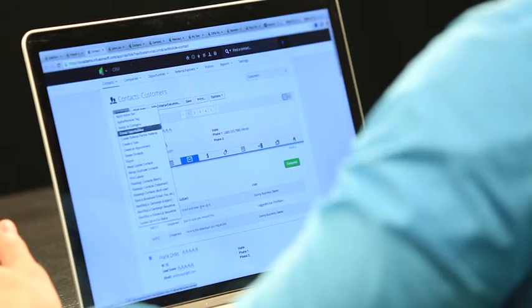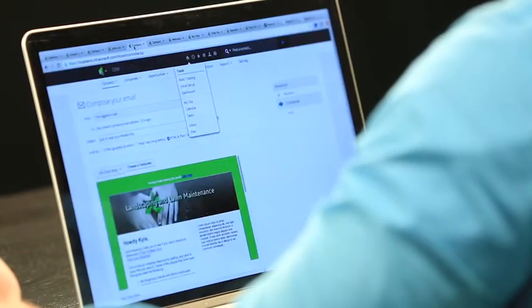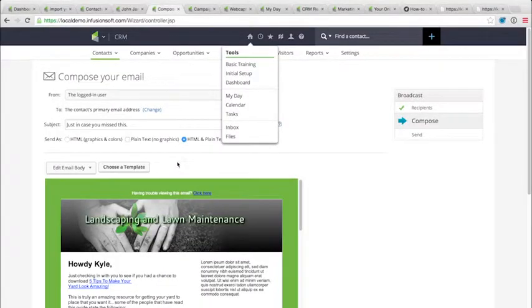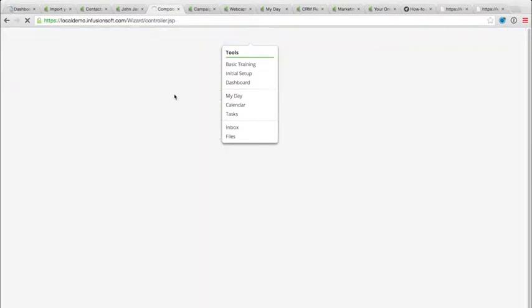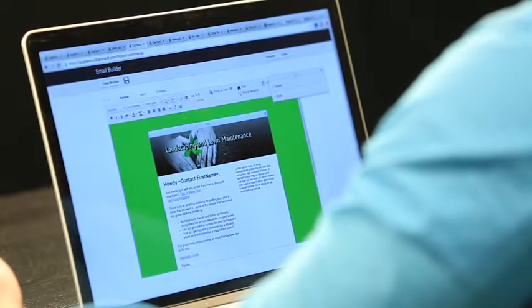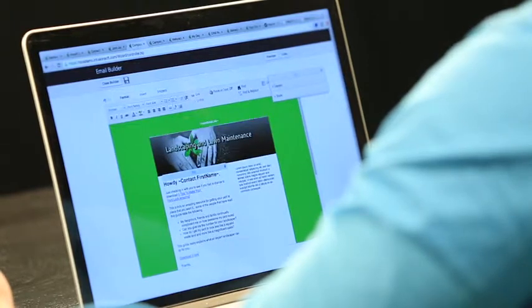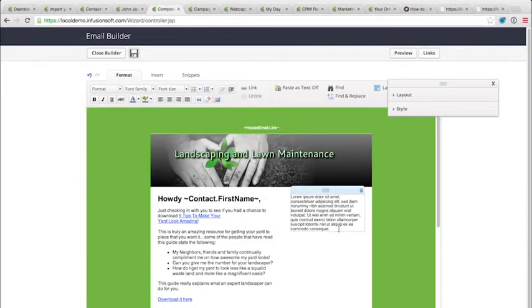Showing you a broadcast would be as easy as I grab my list, I click send a broadcast, and then I begin to compose my email. So as you can see right here, we have an email where I can change the subject line and even edit the email body. And we'll show you our email builder right here. As you can see, this is all just a drag and drop builder that I can create the email that I want with different columns.